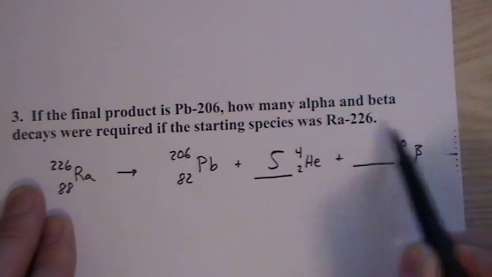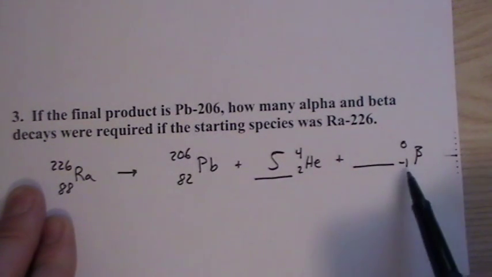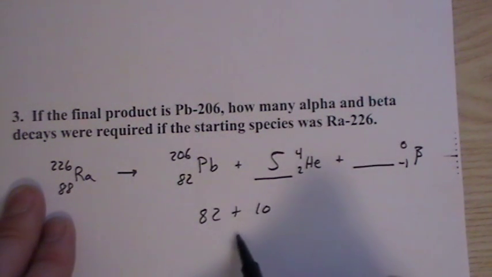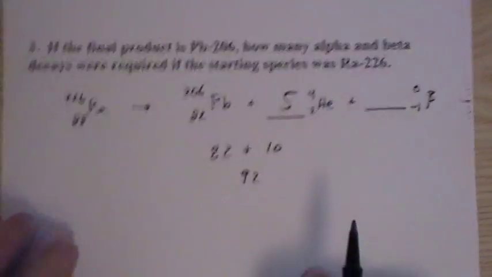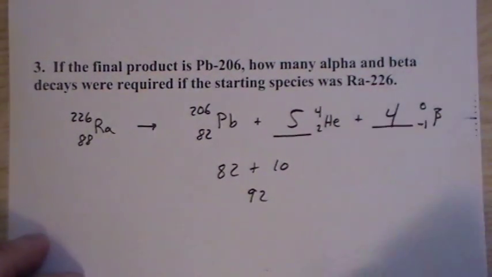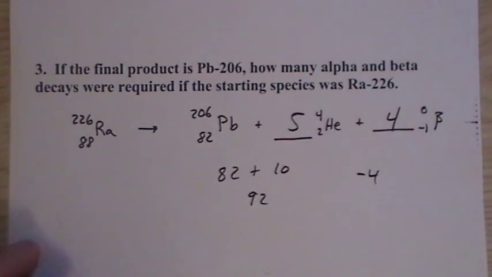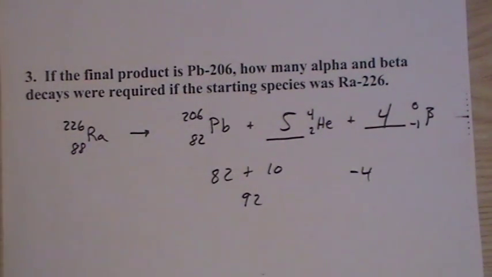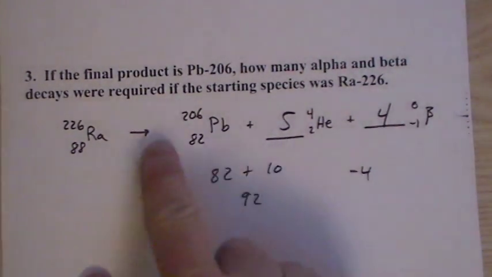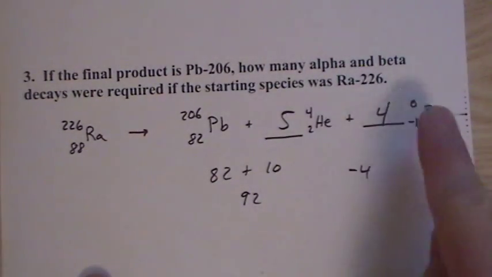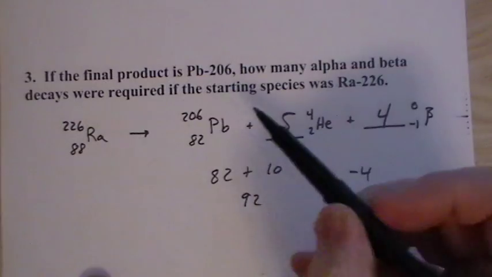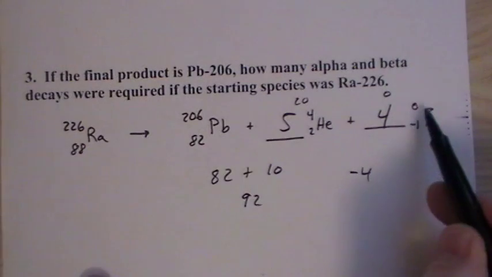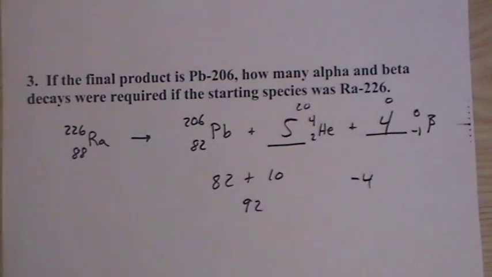Now we're down to one equation and one unknown, this guy. So we have 82 plus 10, and this comes out to be 92. We're trying to get back to 88, so this must be 4, because that'll be minus 4, and so we have them both. So pretty clever, and as long as you understand that, you can make this anything you want, because you'll solve for the mass number with the alpha particles. Forget about the beta particles, because they won't have any effect. They won't play any part. This is 206 plus 20 plus 0. So that's what we do to solve it that way.